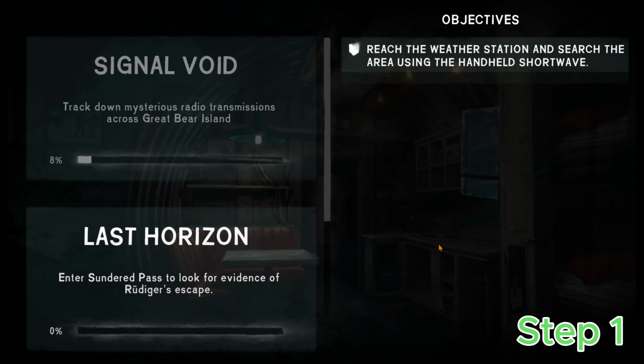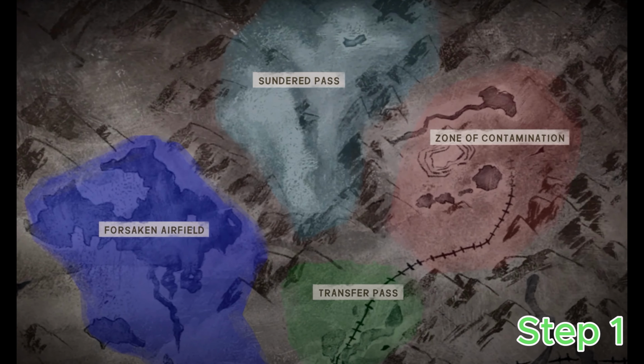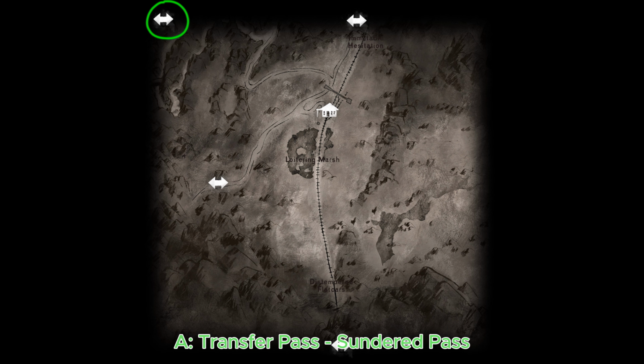Making sure you have the signal radio, you will need to head to the new region, Sundered Pass. This is located in the Far Territories along with Forsaken Airfield, the Zone of Contamination, and Transfer Pass. Depending on where you currently are, there are various ways to get to the new region. A. From Transfer Pass. Have a look at the maps here for where the transition zone is. Check the link in the description for a video specifically showing this route.